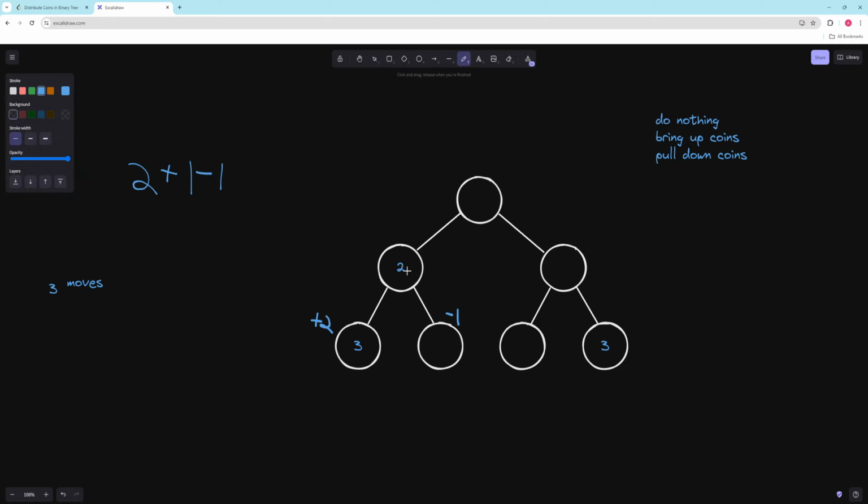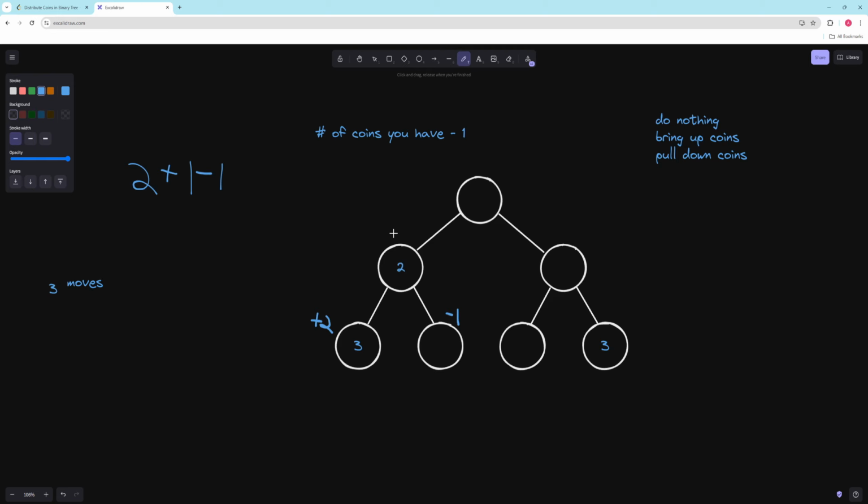So now from here, we basically need to figure out that we need to be returning something, right? So from every node, we're going to be returning how many coins we are bringing up to the node above. And so for this node, the number of coins we can return, or need, is going to be the number of coins you have minus 1, because you need to have 1.